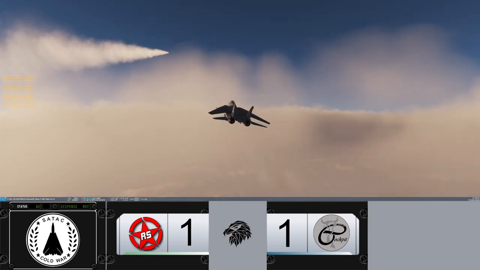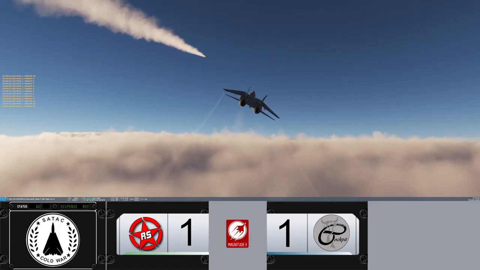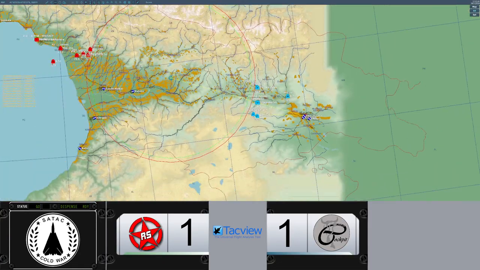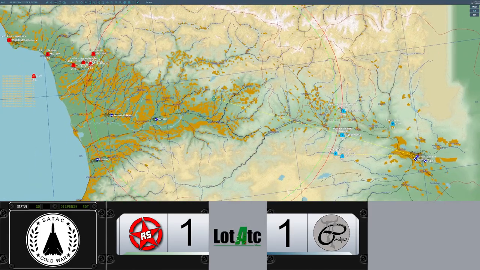F-14's going. Steep climb. Reaching 30,000 feet. They're up high. I definitely think a high-low approach is a potentially good option. You give the enemy something to worry about while you also give them something they can't see.